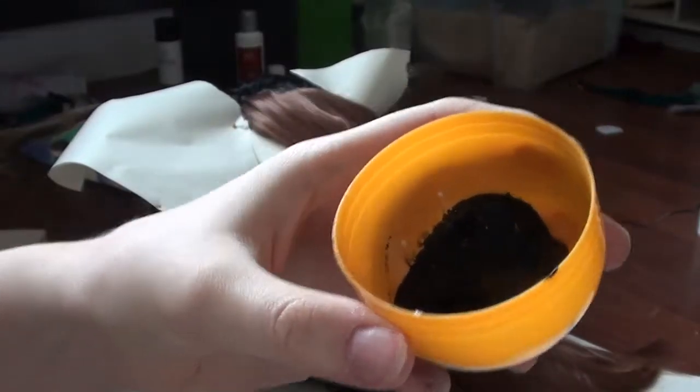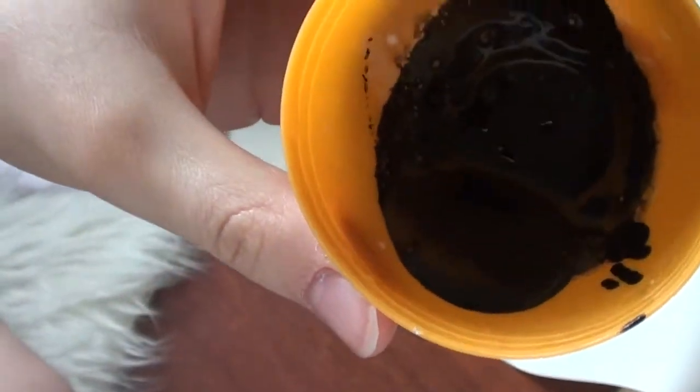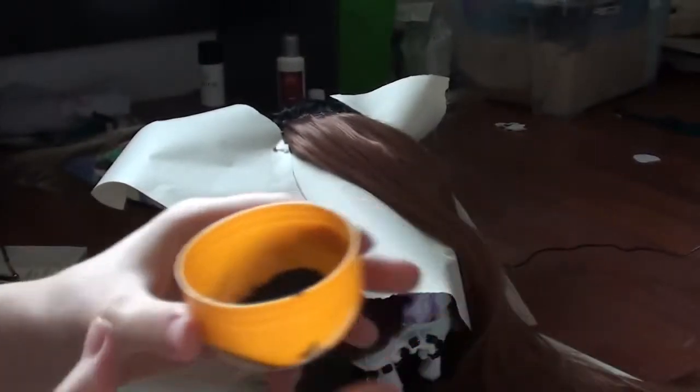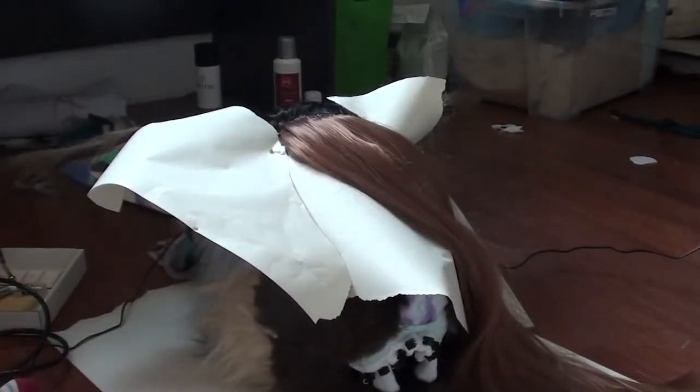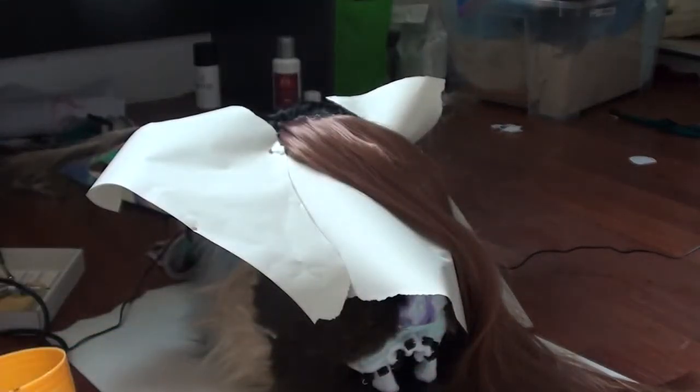Done. Okay, so now we have our paint all mixed up. Also, when mixing paint, make sure to use diluent and not water to thin it out, because it will gunk up your airbrush. So yeah, just make sure to do that.